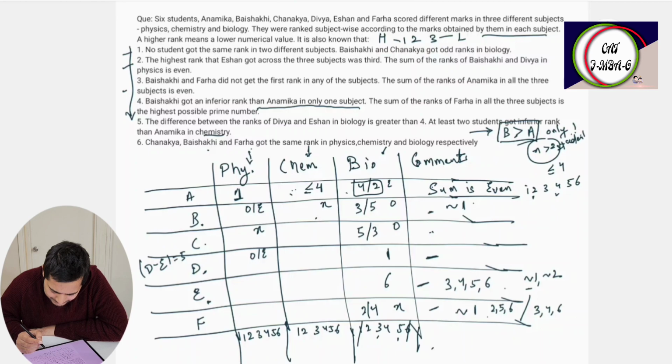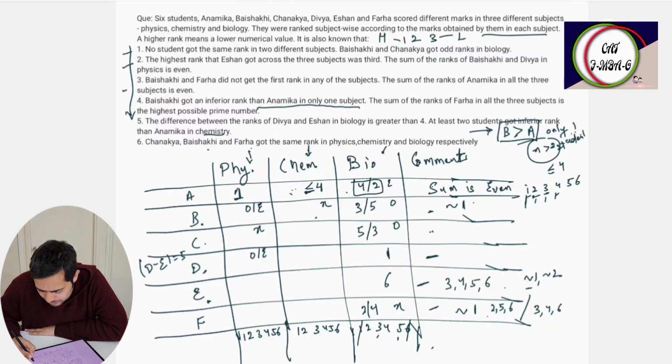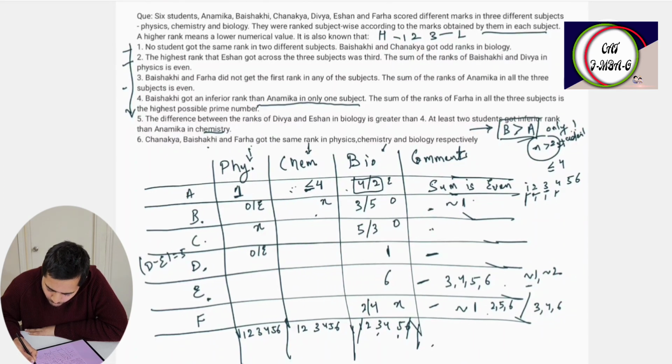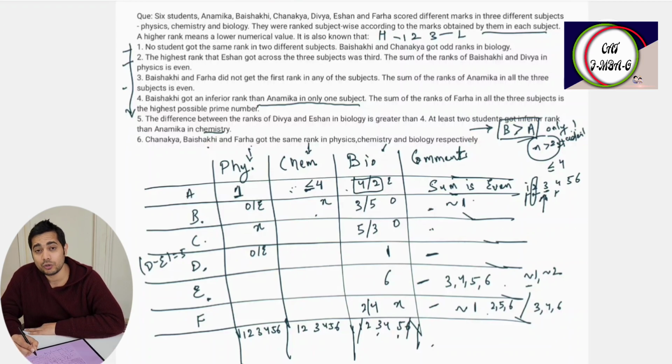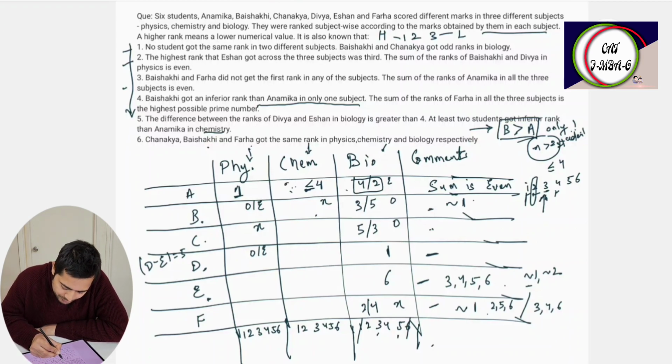So let me see what I can put here. If it is 1, then definitely it is 2 or 4, and this is less than 4. So less than 4: 1, 2, 3. 1 is not there, so it can be 2, 3 or 4. Okay, so 2 definitely cannot be there, so only one number is there. Only 3 is there. Which odd can we put here? Can it be 3? Yes. Let us say 1 is here, 3 is here. This has to be greater than 3.